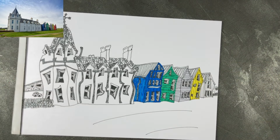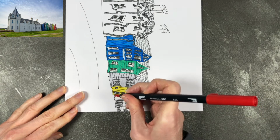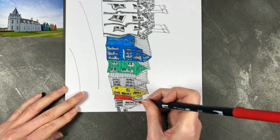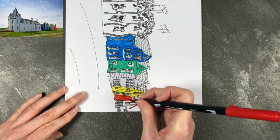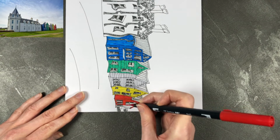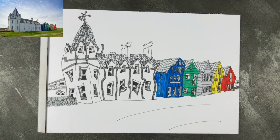You could easily do this with watercolour as well. It would create the same effect. You wouldn't even need to do any colour mixing, just take it straight from the palette. I just tried this with marker pens because I had them. I don't use these Tombows very often, but I bought them ages ago and I thought I'm going to have to try and find ways to use them, so this was a good opportunity.